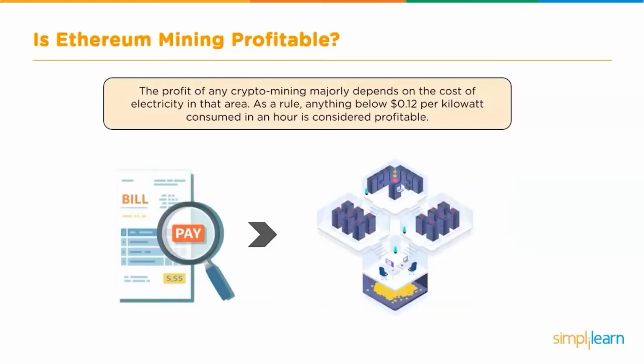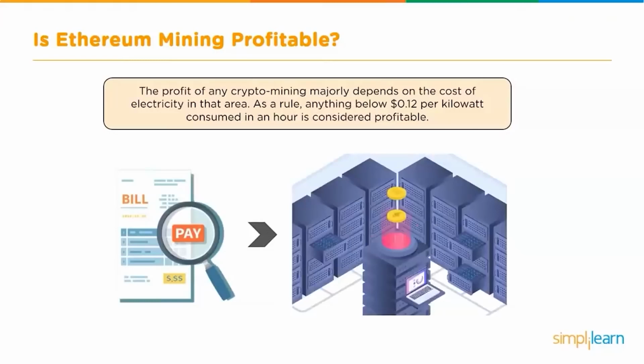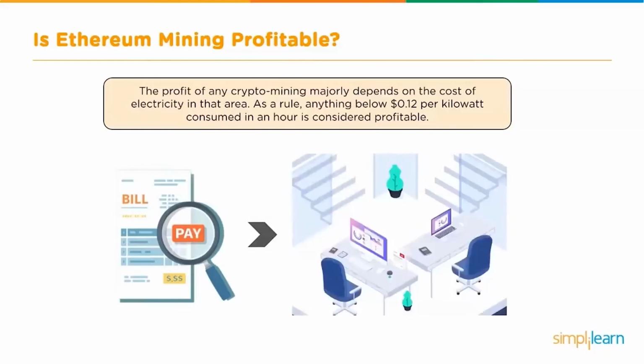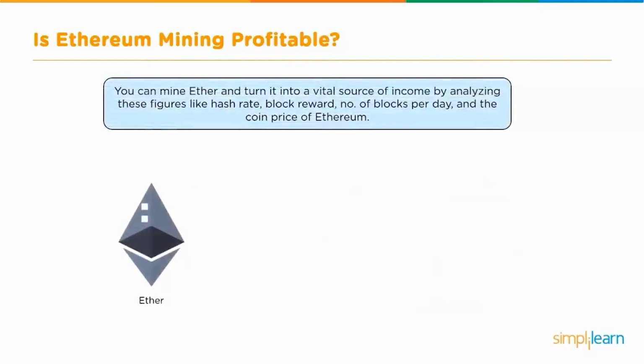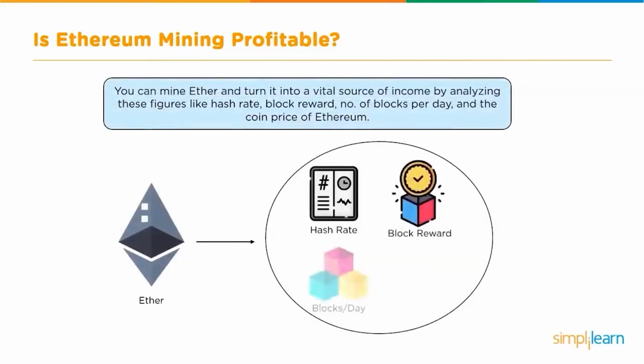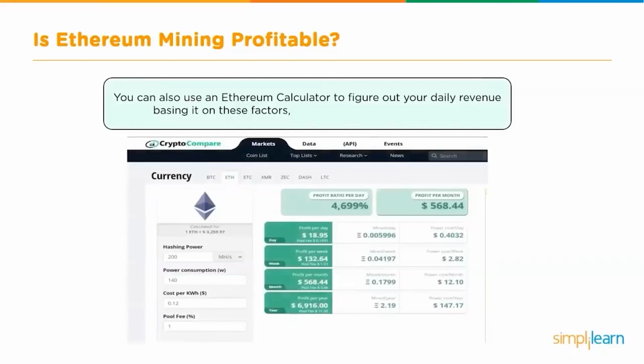You can mine Ether and turn it into a vital source of income by analyzing figures like the hash rate of Ethereum, block reward, number of blocks per day, and the coin price of Ethereum. You can also use an Ethereum calculator to figure out the daily revenue, basing it on these factors. Or you can use this formula too.